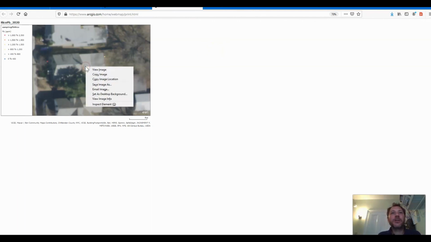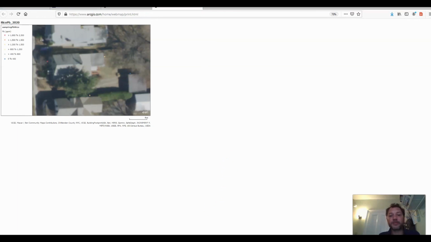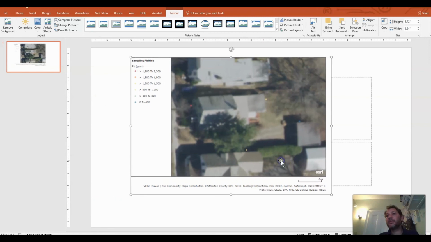And I can just either save the image, but it will only save the image, so I'd rather do a print screen of just that image so that I can display my map on my website or on any other kind of things. So for example on a PowerPoint. And here you go, you have your map.